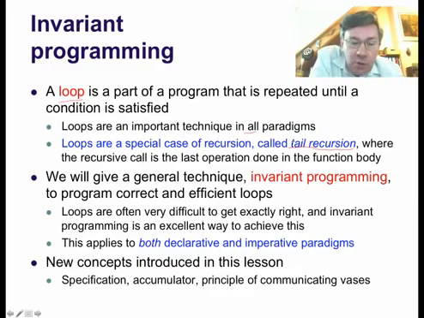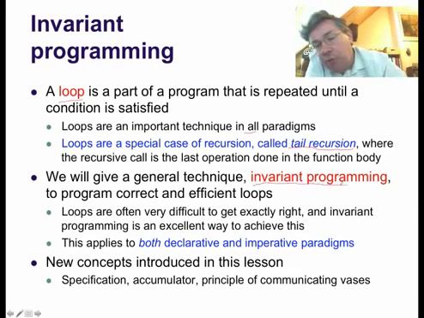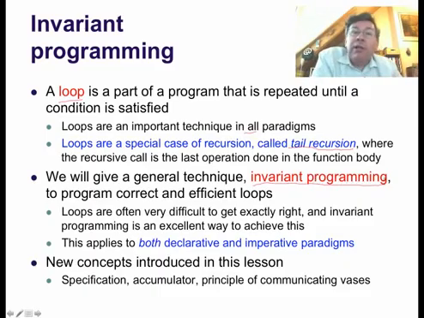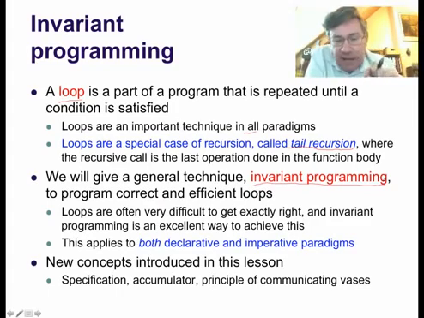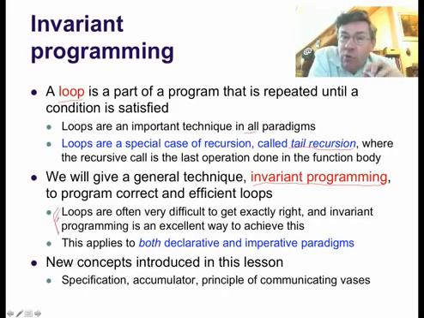In this lesson, we are going to give a general technique called invariant programming, which will allow us to program correct and efficient loops. This is very important because loops are actually very tricky things, especially the border conditions. In many cases, it's very hard to get them exactly right. And invariant programming is an excellent way to make sure your loops are exactly right.